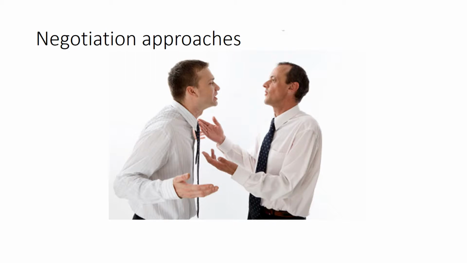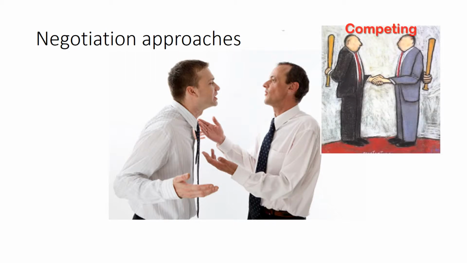The first is competitive or competing style, and that's where you're saying I win, you lose. This is where achieving your goals is imperative, regardless of the impact on others. And with this style, you need to be careful that it is not a long-term relationship that's important to you, but it helps you with a current or short-term goal. And then it would be effective.